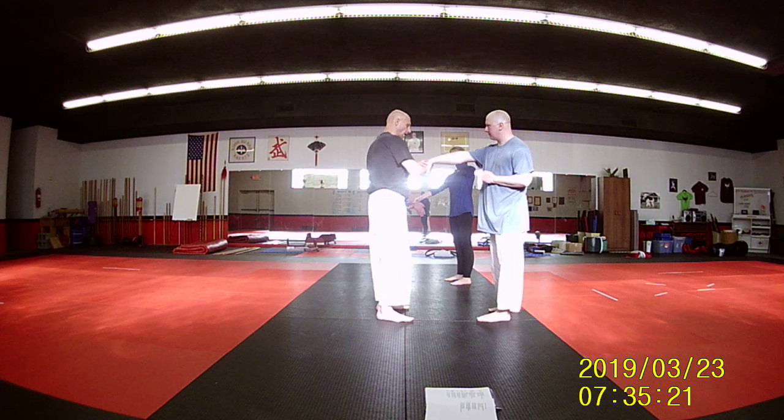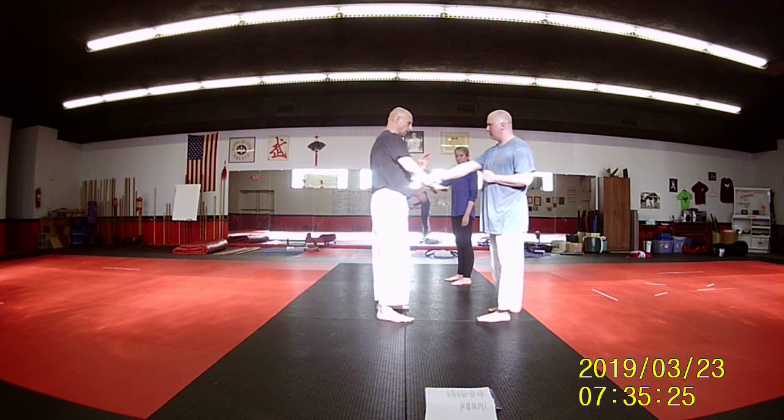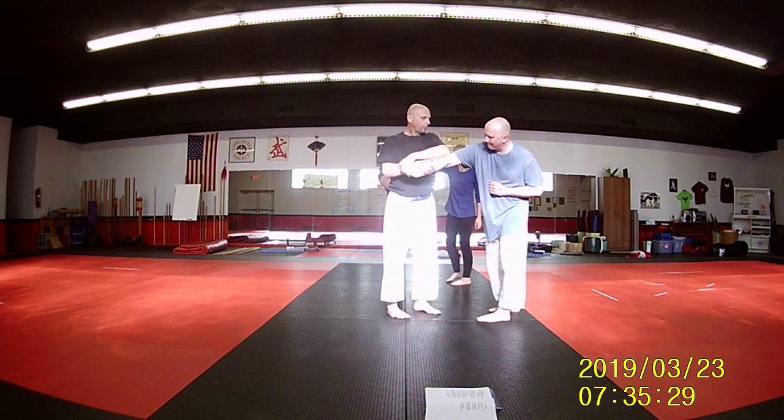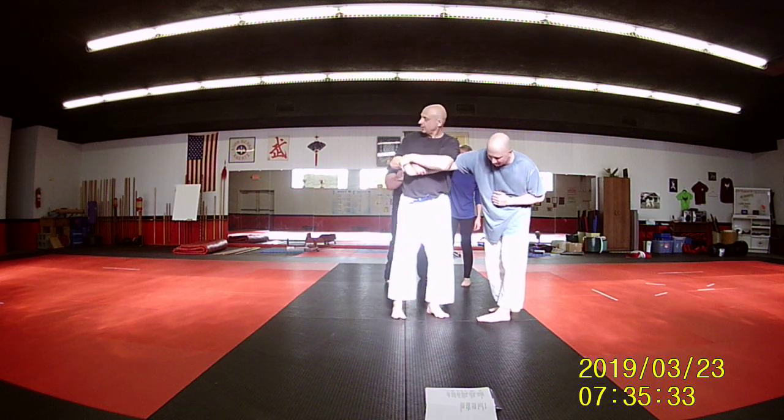I think you've probably seen this wrist slot where I trap and just go here or cut over. This is very similar to that, except as I trap, I was taught to put my elbow on top of his elbow. I find that I can slip off very easily, so I often go to trap him with my arm hit.